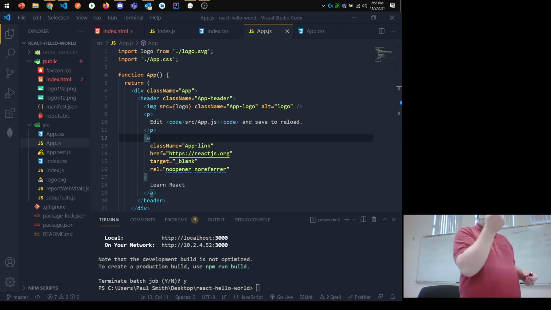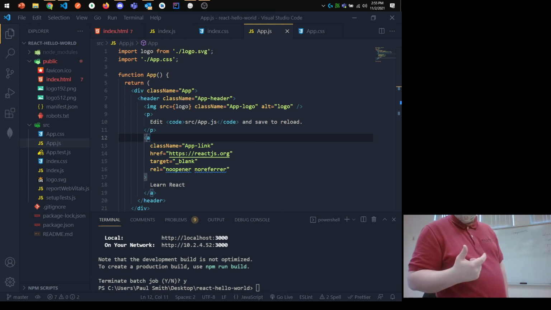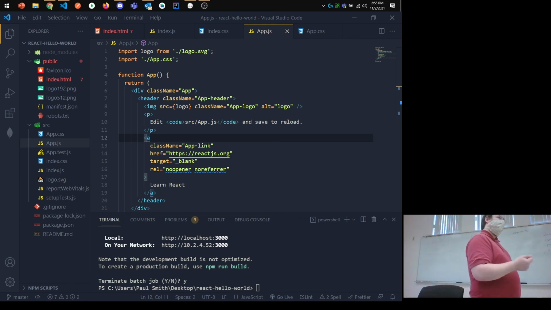When it does that comparison, oftentimes you'll hear the term diff. It computes the difference between the shadow and the real, and that's how it determines what to change, what to update. React also uses a weird language called JSX, which is a combination of JavaScript and XML. Okay, so it's not pure HTML, it's not pure XML, it's not pure JavaScript. It's this weird mashup of those two.